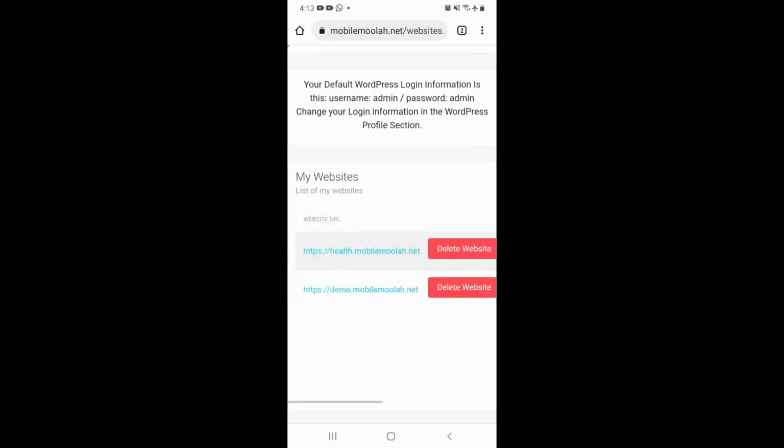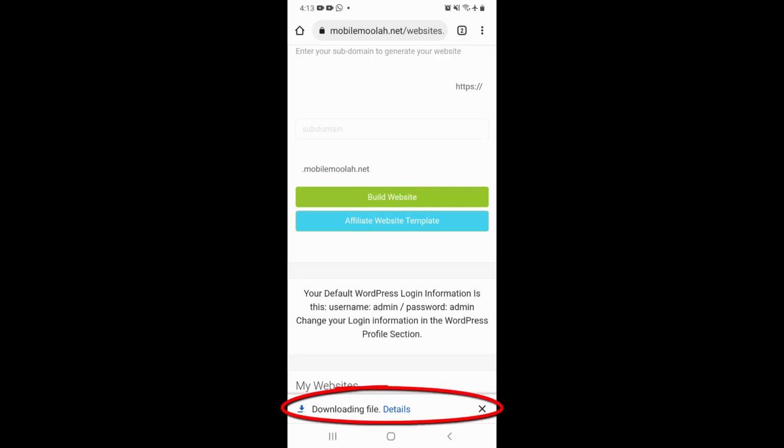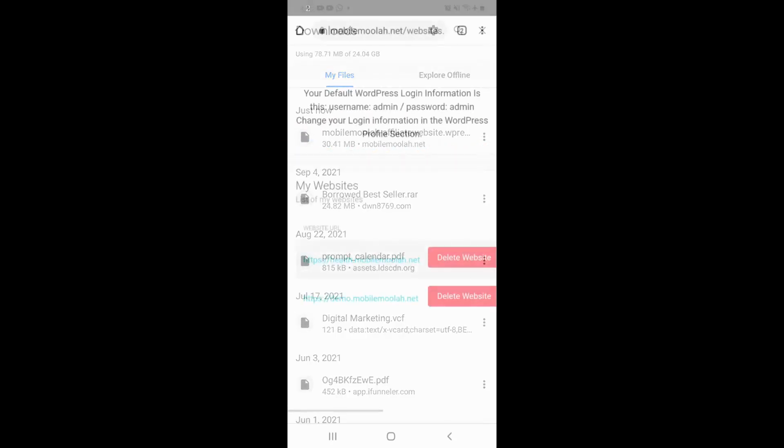For finishing up your affiliate website, you would need to download this affiliate template by clicking here. What you are downloading here, guys, is an awesome, small, and easy-to-handle pro affiliate WordPress template with everything you need to get started. It is a small file you will need to import into your WordPress installation in just a click. Now, let's log into our WordPress dashboard.